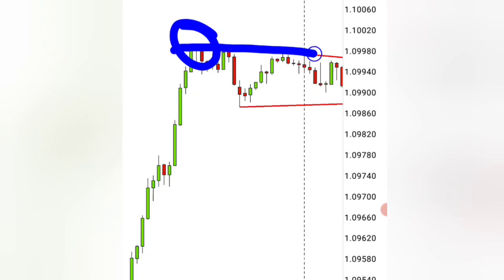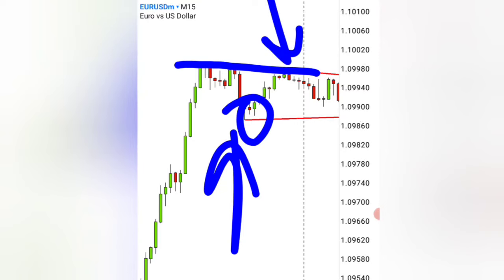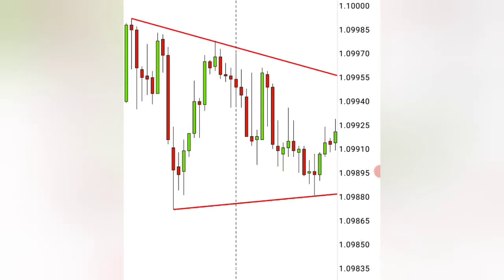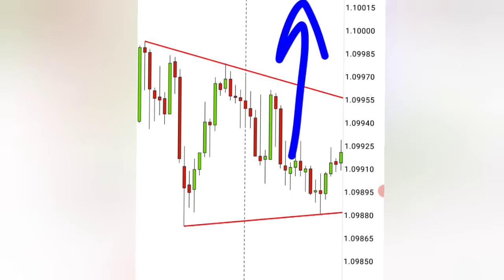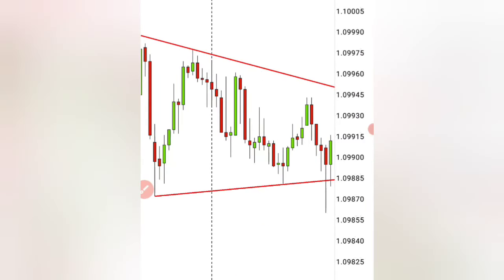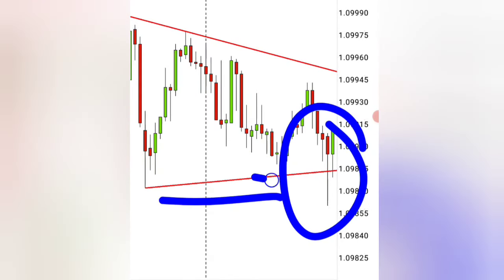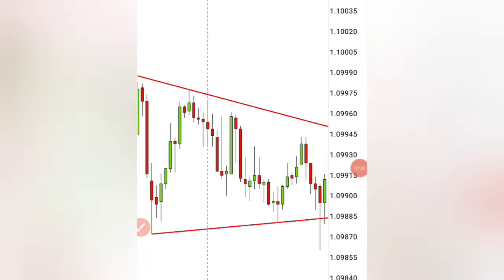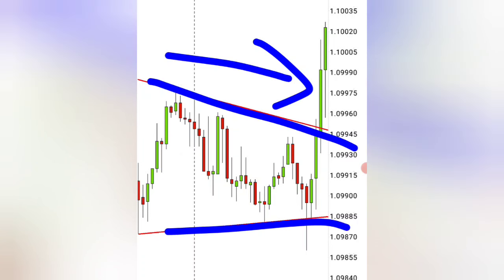From that highest point, draw a horizontal line to the next high formed after the lowest point. Extend both lines so that you are putting the market in a small box. Now you are waiting for the market to break out of this box. Be careful of wicks — you don't want to consider wicks as a breakout because the market will easily reverse. These are called fake outs. The true breakout you want is a full candle that actually closes outside the box.